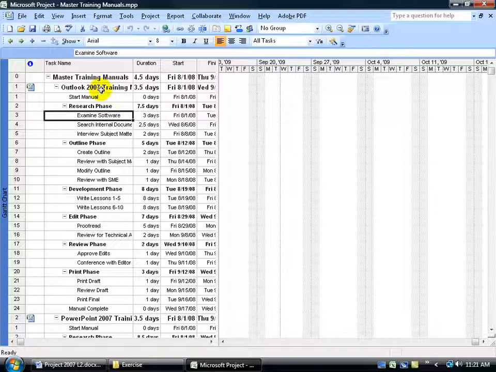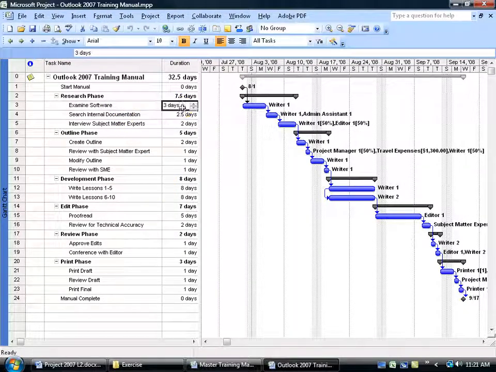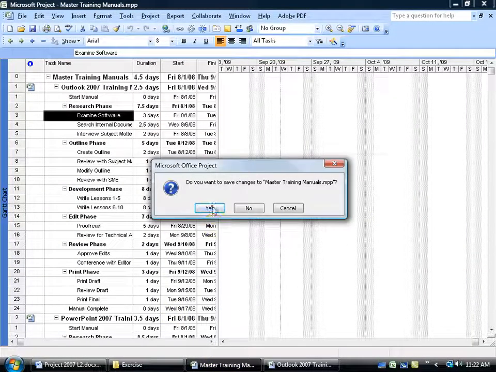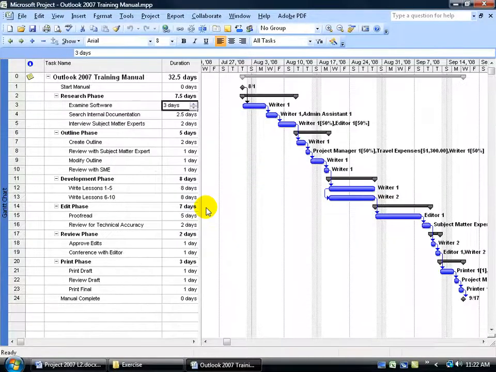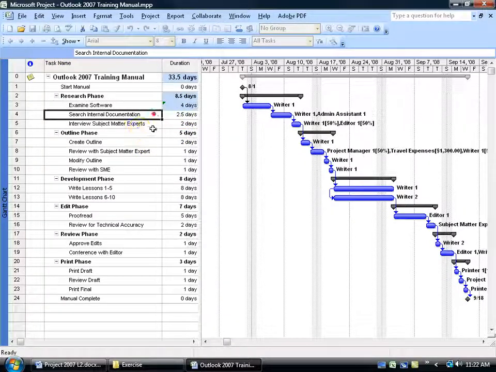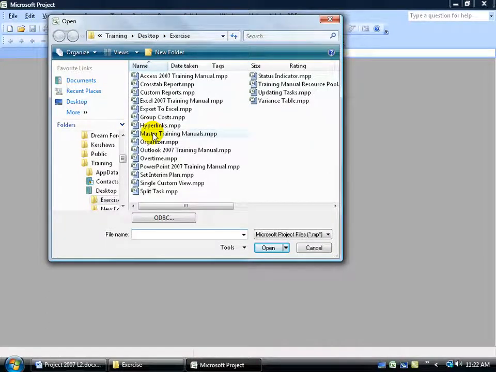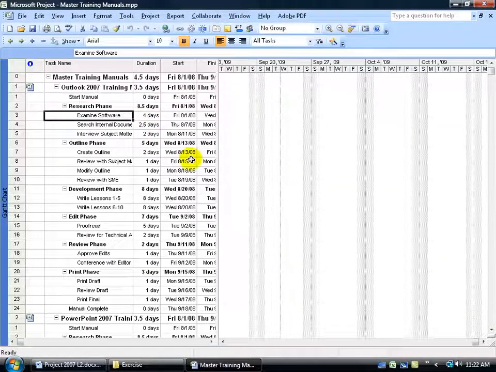So again, we've got Examine Software for the individual Outlook file. If I come up here, click the Open button, and I go to Outlook 2007, there we go, 3 days. So what was changed in the master is reflecting here. If I come down here on my taskbar and right click to close the master and say yes, I want to save the changes for all the individual project files, and I do it in the individual file, and let's go up to 4 days and click off in a blank area and then go ahead and click Save. Of course, when I close out and open up the master, it should be updated in the master. There we go, 4 days.